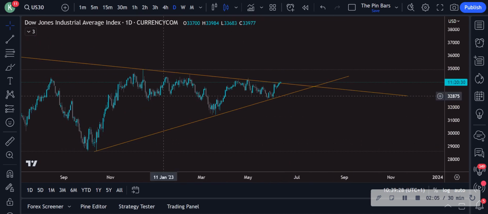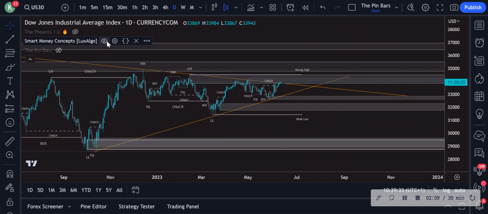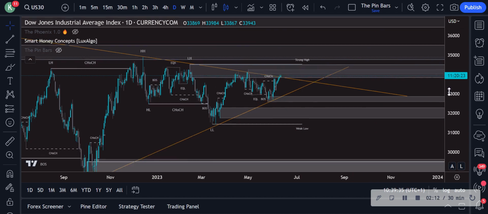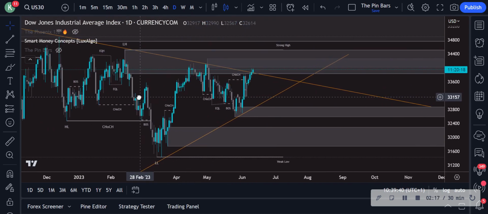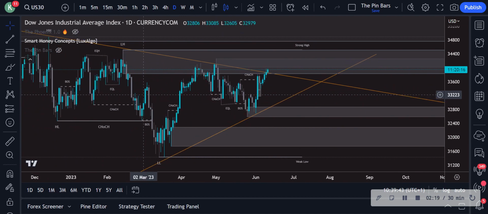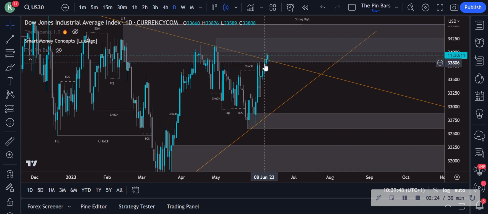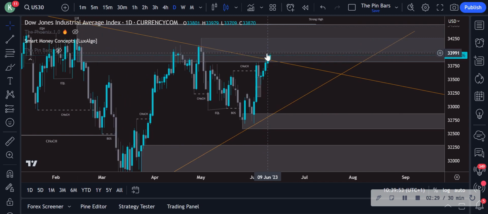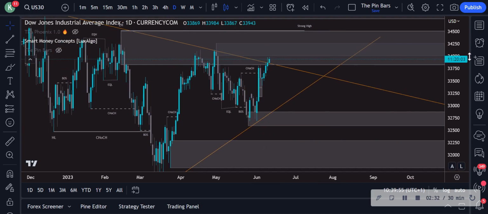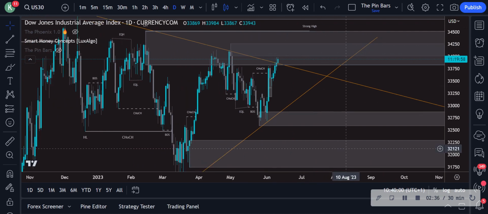So I'm going to bring back my zones because the zone is important right here. I'm going to show you guys which zone I'm looking for. You can see that last week we did close below here, and this candle is towards the upward movement, but in my analysis last week I did say that we can expect a small rise and then a fall. I am overall looking for a sell. That's my long-term bias.